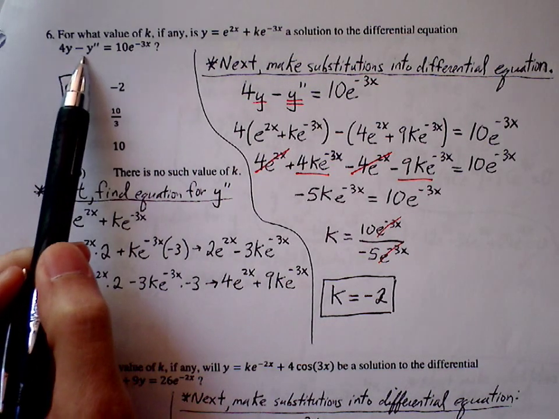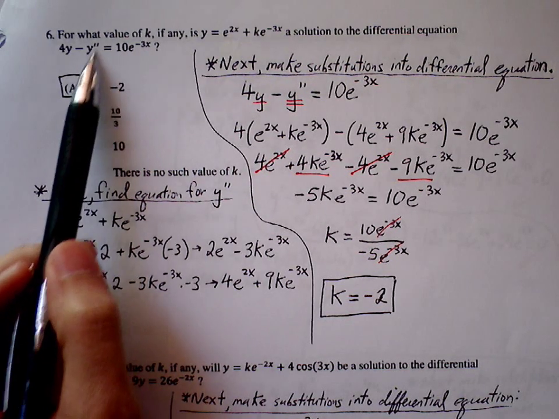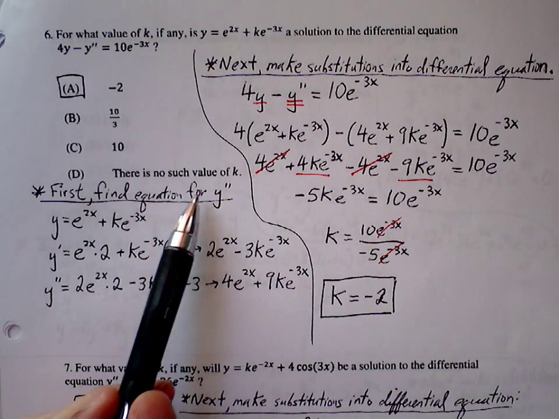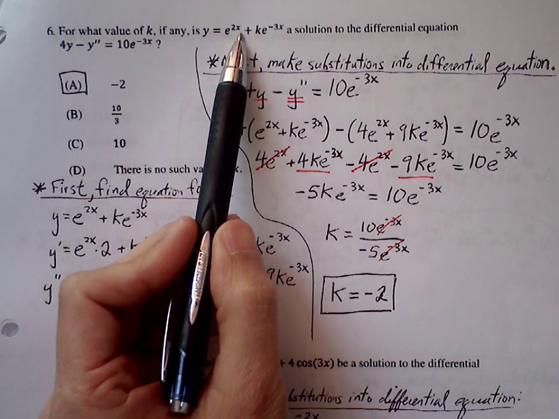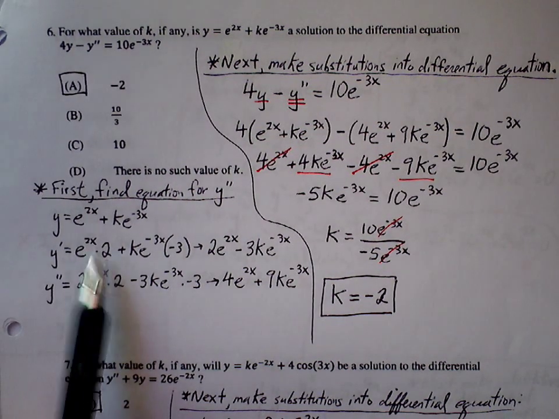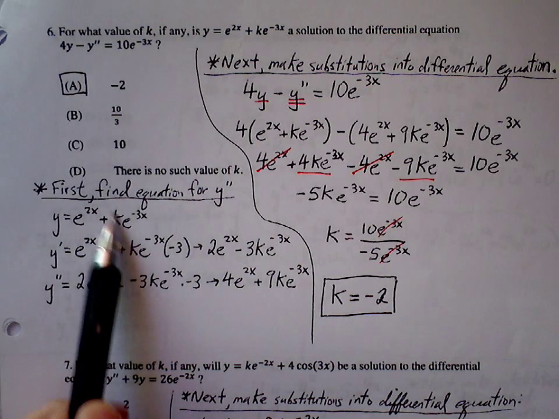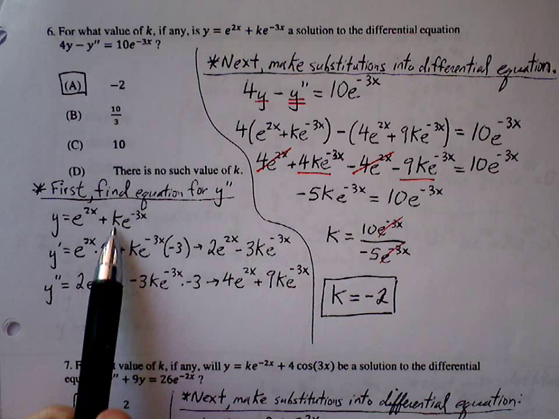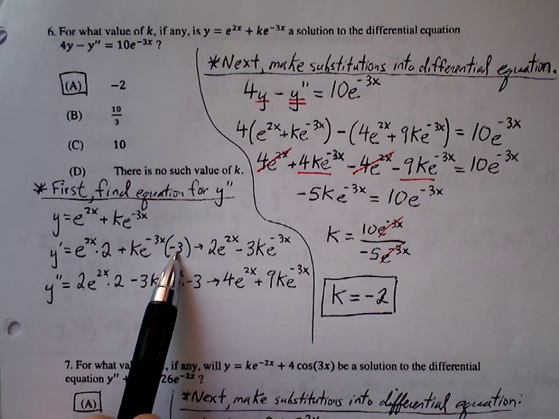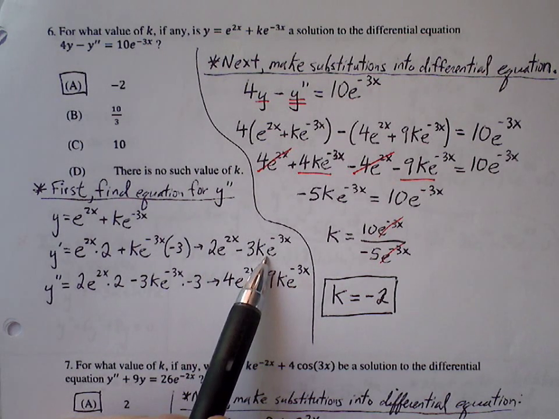So let's go ahead and work our way down to y double prime so that we can make our decision better as to how things fit. The rule for e to the u is e to the u times u prime. So e to the 2x becomes e to the 2x times 2. Again, k is just a number, so treat k like a coefficient. So really just have to find the derivative for e to the negative 3x. The rule for e to the negative 3x is e to the negative 3x times negative 3. Clean this up, we get 2e to the 2x minus 3k e to the negative 3x.